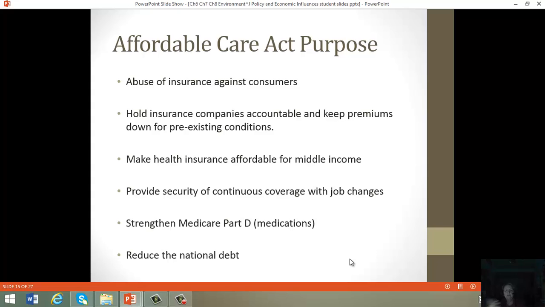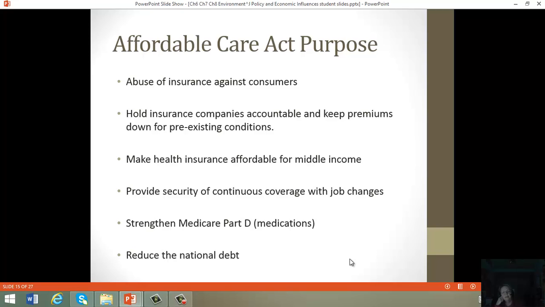But for the people in the middle, it's becoming more and more difficult. And then to provide security of continuous coverage for job changes, because the COBRA insurance didn't really work all that well. It cost as much as a month's salary for most people, so most people didn't even elect it, and they would just gamble. If they had a heart attack in the middle, they would either have a huge bill, or maybe it would be time for their new insurance to click in, or they'd still have that 60-day grace with COBRA. So it really wasn't great insurance coverage for people who are changing jobs.